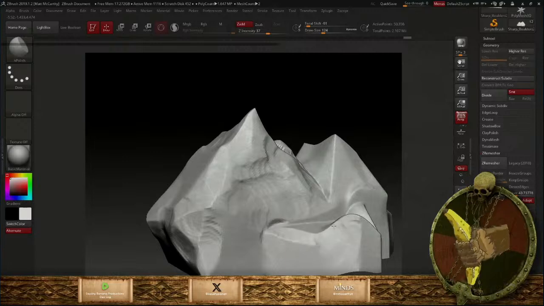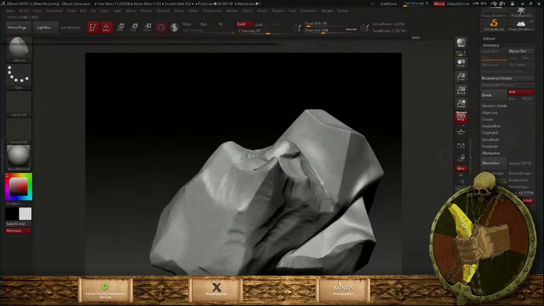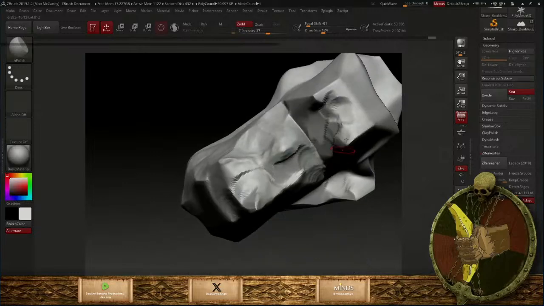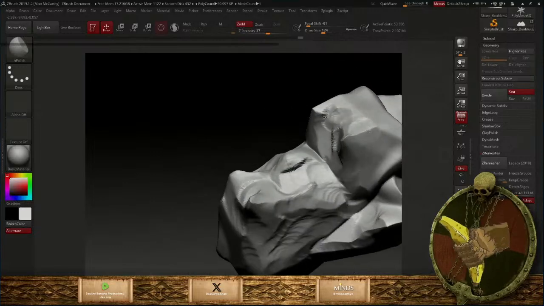Again, we're still in the early stages, but you can start to see how we went from something that looked like a blob into something that's got jagged peaks, and how that works.